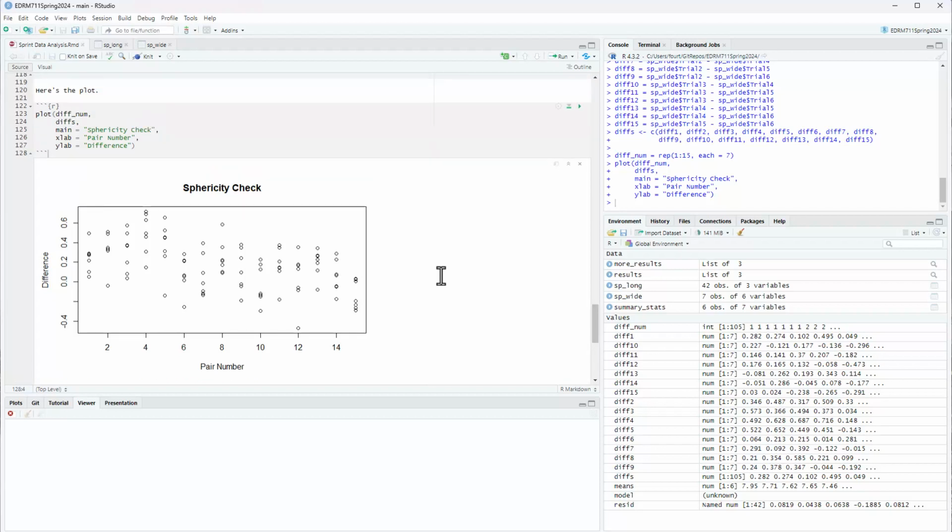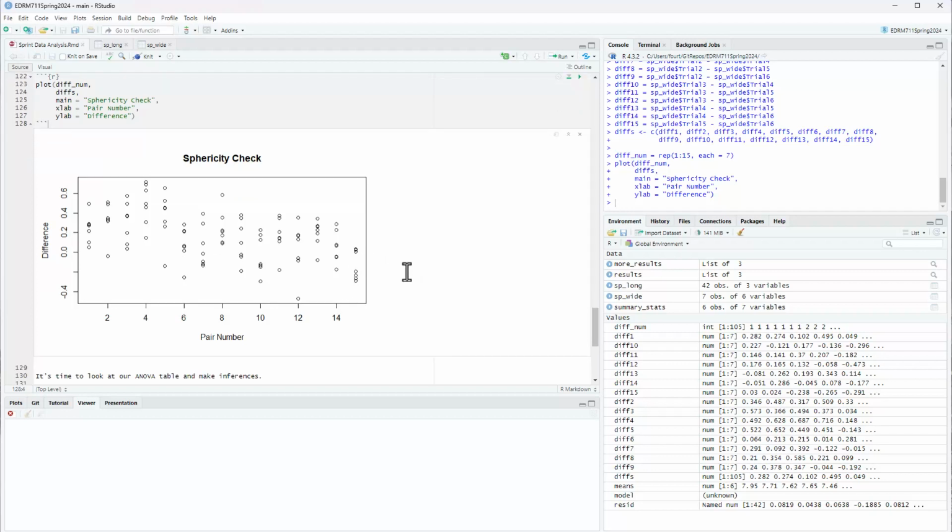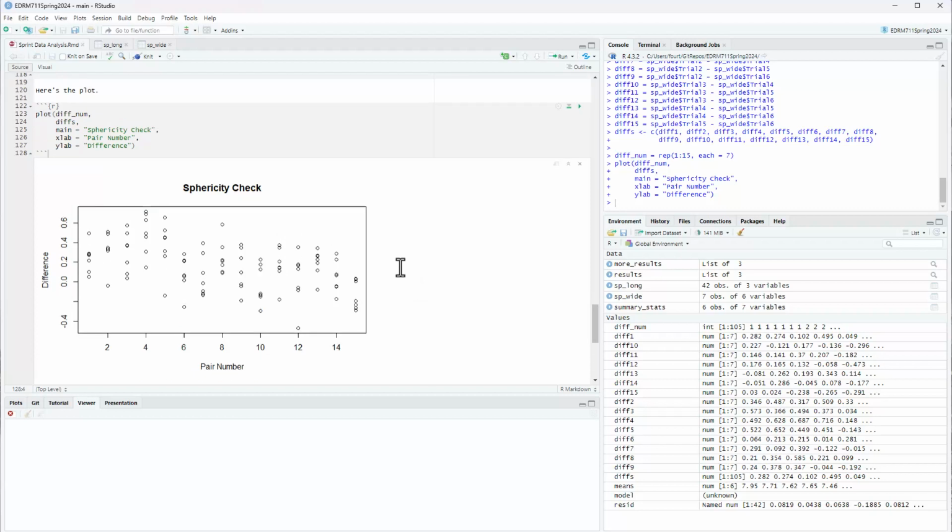And just like the rules for homogeneity of variance, some people use the rule that the variance in the maximum variance condition can't be more than 4 times that in the minimum variance condition. Similar rules you can use here, and there is no reason for me to suspect, looking at this graph, that there is any problem.